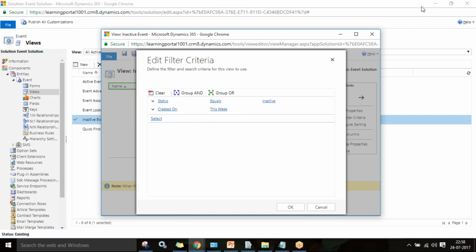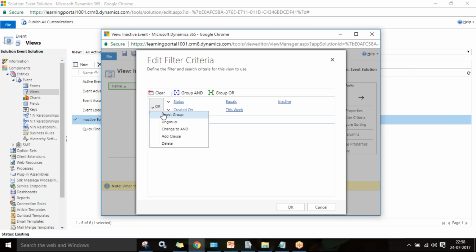The grouping will be removed. Let's say you have 2-3 groups like this. You can select this one, select group, and you can do or condition also with the 2-3 groups.